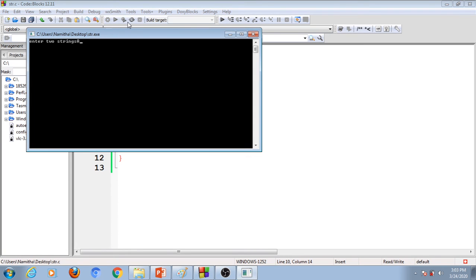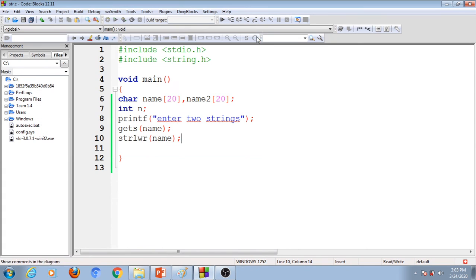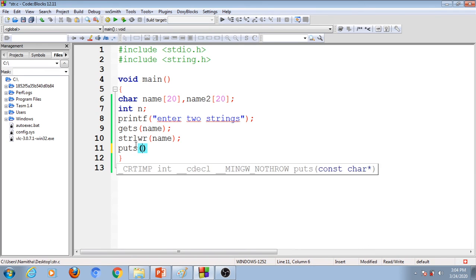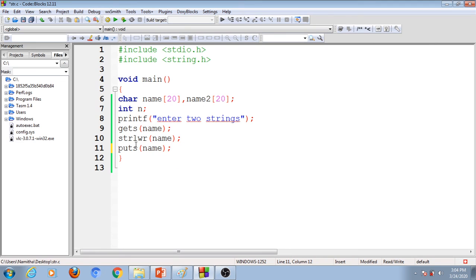So consider this is ASD, all written in capital form. So after executing, sorry, I forgot to display the result value, so puts the name array again. So after converting into lowercase form, the result is replaced back into the same character array.